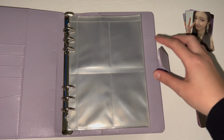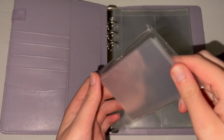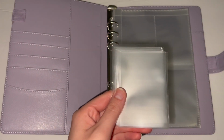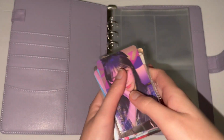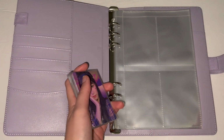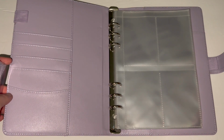So let's start. So for these, I'm going to use the rest of these ones. So let me just sleeve these real quick. Okay, so I just sleeved all of these. Normally I don't sleeve Purple Kiss's cards. Because they're going in here, I sort of want to sleeve them just in case for now. I can always unsleeve them if I feel like it's necessary. But for now, I want to just sleeve them.